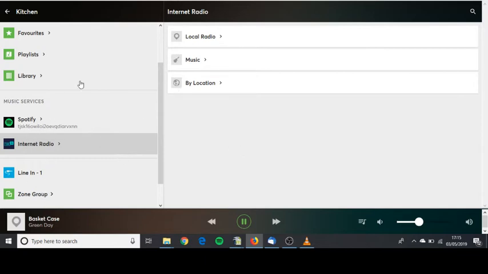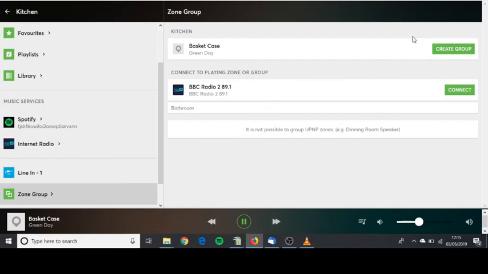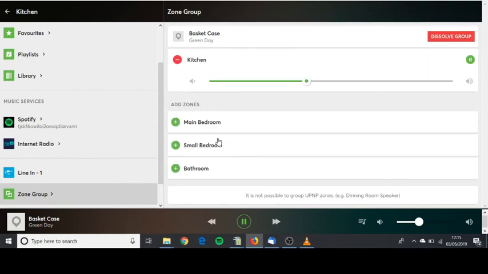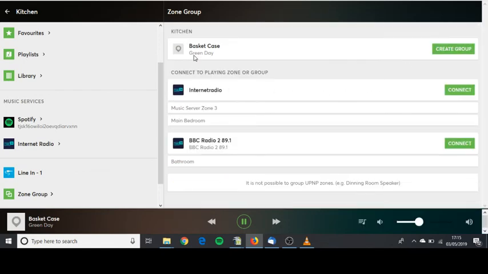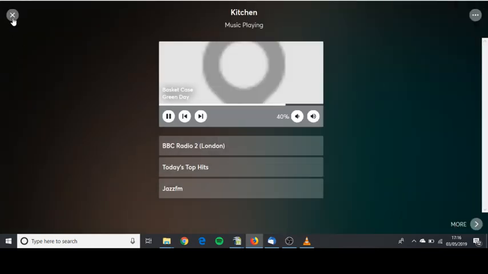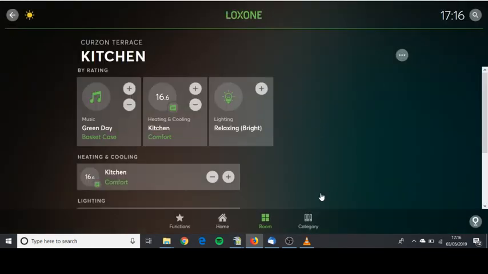In Smart 27, you can actually join zones together. Maybe you decided to play one of those rock playlists and you want it to go through all the rooms in the house. You can, in here, see at the moment I'm playing Basket Case by Green Day. Press Create Group and simply add to any of the rooms or zones that you require it to be in. When you finish, you can just press Dissolve Group. When you do this, it will just go back to the one zone that you started in. At the moment, we're in the kitchen. Press here and X to return to the main menu where we started.